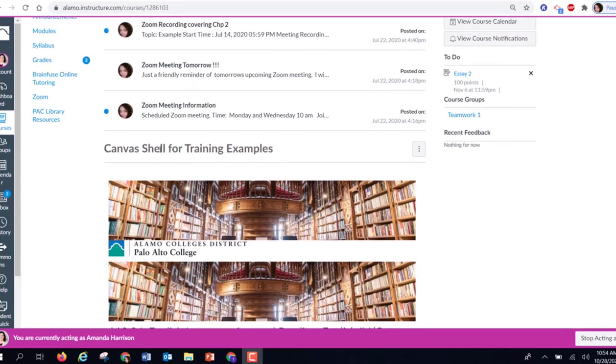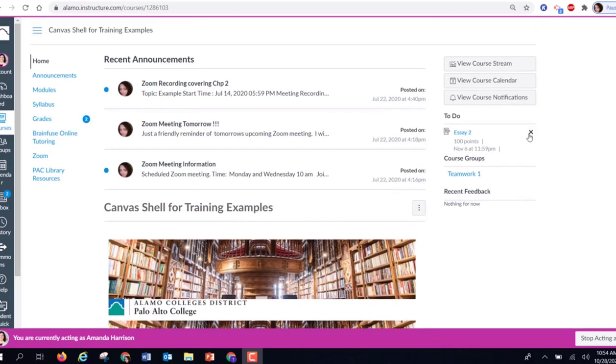Once a student is added into a group, how they access that group is to go on their home page right here, and under their to-do list, they have the words course groups. This is not really going to appear until they get placed in a group. Here as the student, I can see I've been added into a group called Teamwork, and I'm in Teamwork 1.